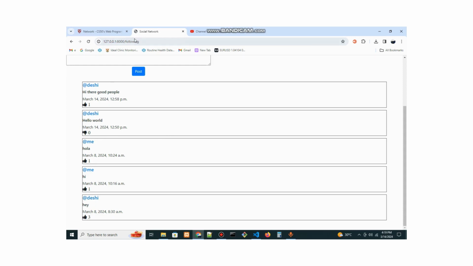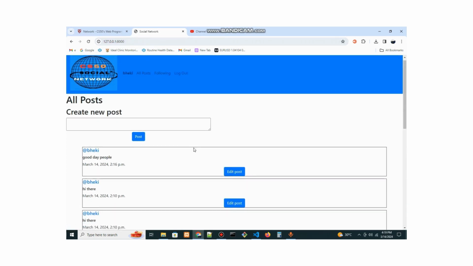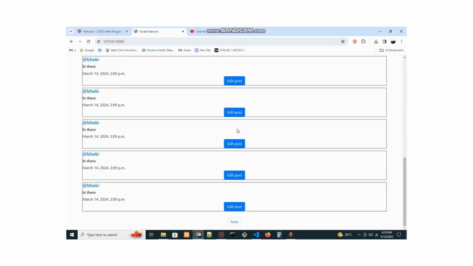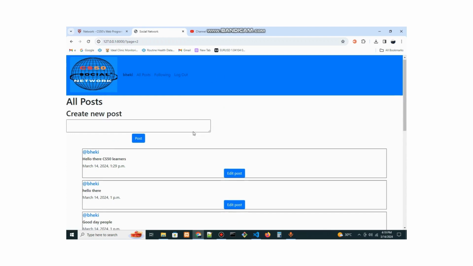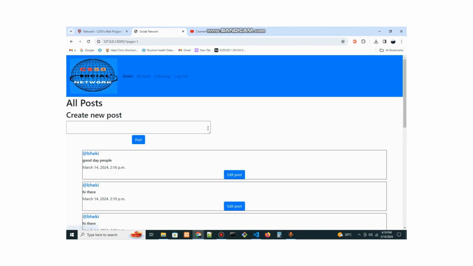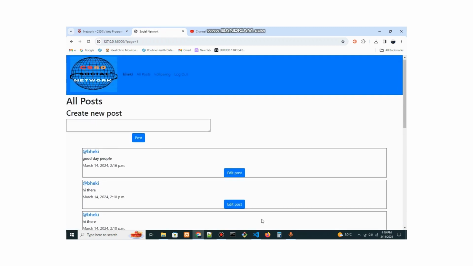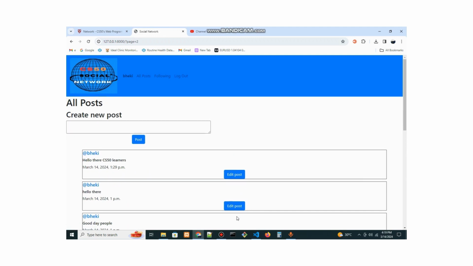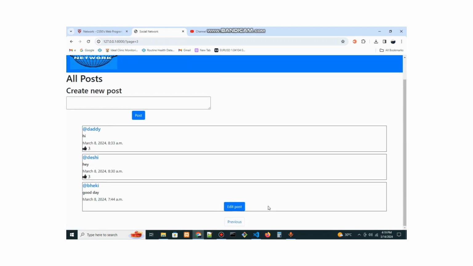Okay, there is also pagination. If you look at all posts, the page can only display 10 posts. So for the other posts, you can click next, then you see other posts. If you want to come back and view the previous posts, you can click here, then you're going to go back to the previous posts, then the next posts, then the next posts again.